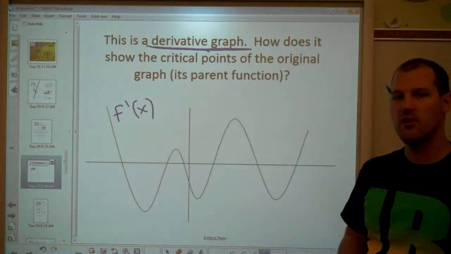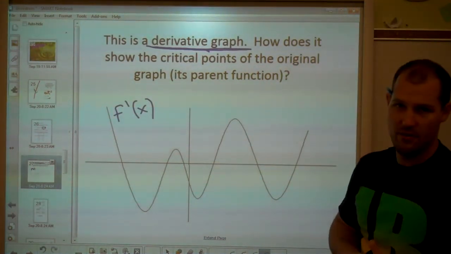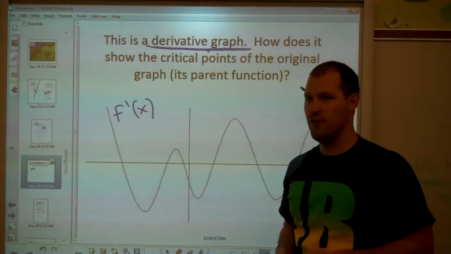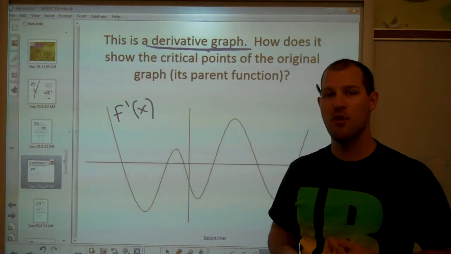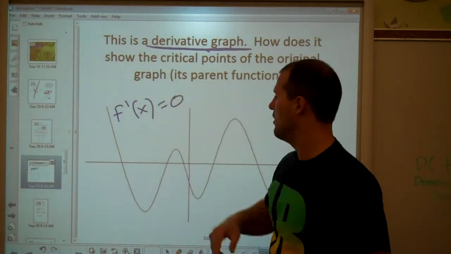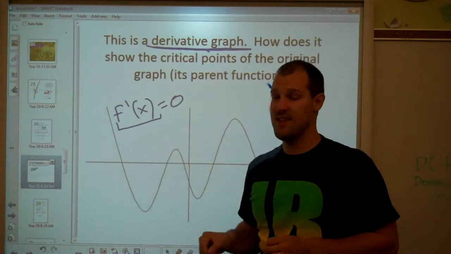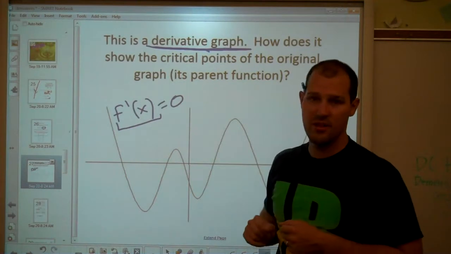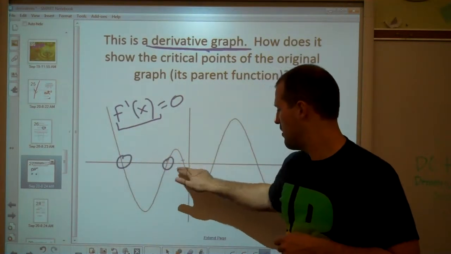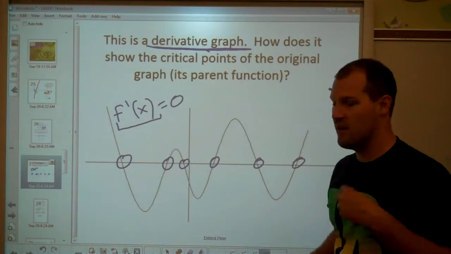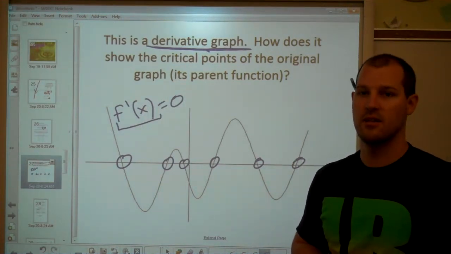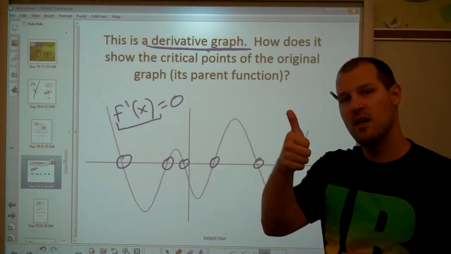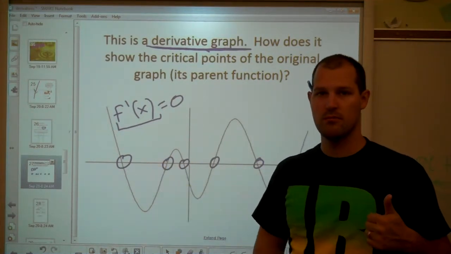Okay, and what we're asked is what do the critical points look like on this graph? Or the critical points from the parent function, how do they get graphed on the derivative? So remember, it's where f prime equals 0. We wrote that down just a minute ago. Okay, and remember, this guy right here, that's not an x value, that's a y value. So it's wherever the y values on this graph are 0. And so it's right there, right there, right there, right there, right there, and right there at the zeros, or as some people have called them recently, the x-intercepts. Okay, so if you want to call them that, that's totally fine. So we find our critical points, and then we plot them as zeros. Let's try it.